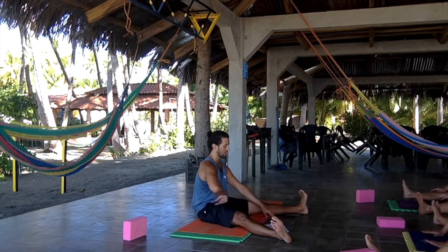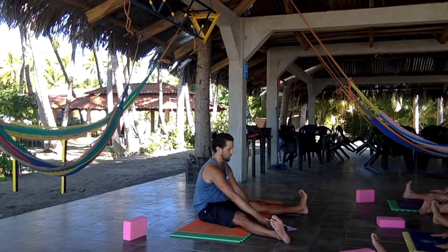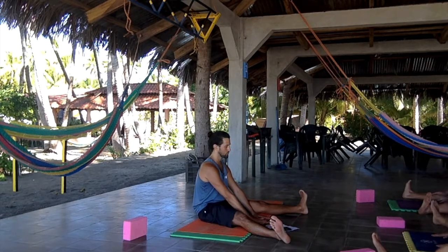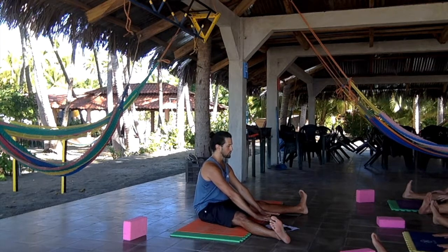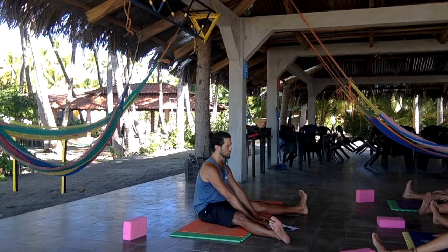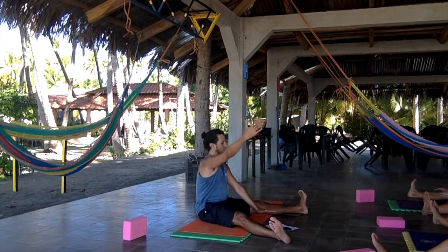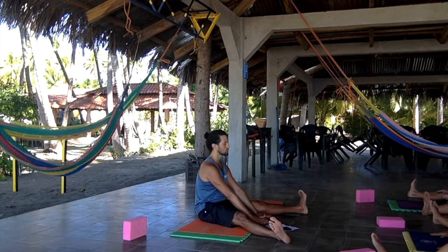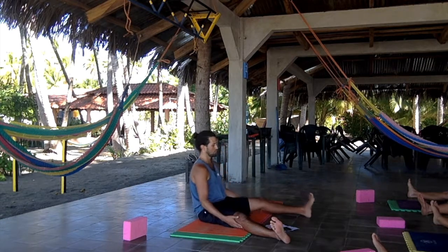Some people are quite flexible in this pose. You will see that I am not. That's okay. As I breathe, I'm opening my hips here. You can activate the tops of your knees, your quads, the front of the thigh to get a little deeper into the pose. On an inhale, come back up out of the pose. And bring your legs together.